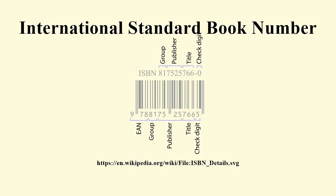ISBN 10 check digit calculation. Modular arithmetic is convenient for calculating the check digit using modulus 11. Each of the first 9 digits of the 10-digit ISBN, excluding the check digit itself, is multiplied by a number in a sequence from 10 to 2, and the remainder of the sum, with respect to 11, is computed. The resulting remainder, plus the check digit, must equal a multiple of 11. Therefore, the check digit is modulo 11.